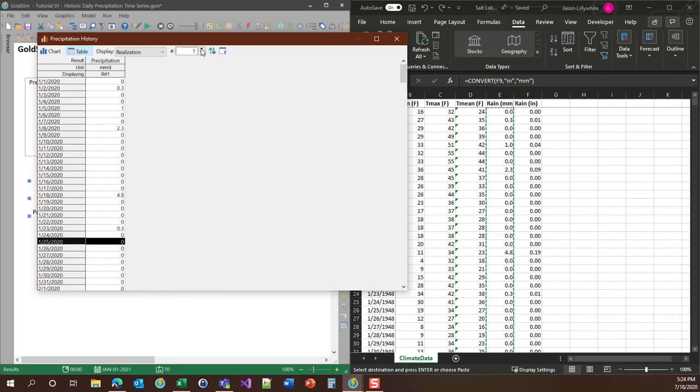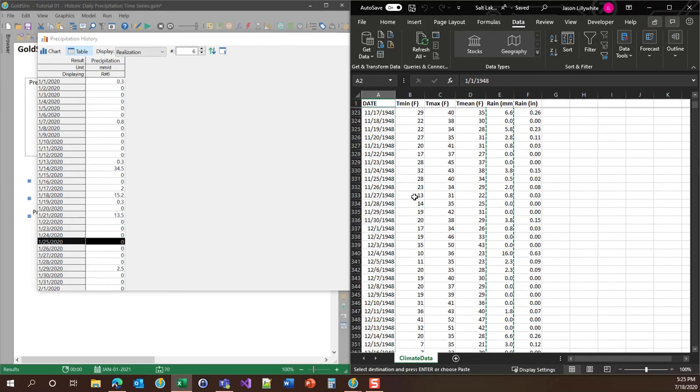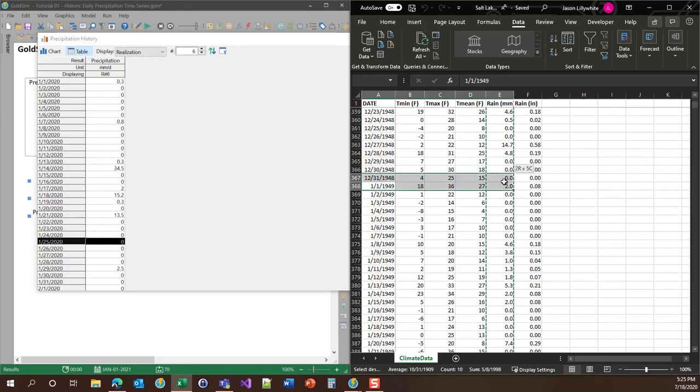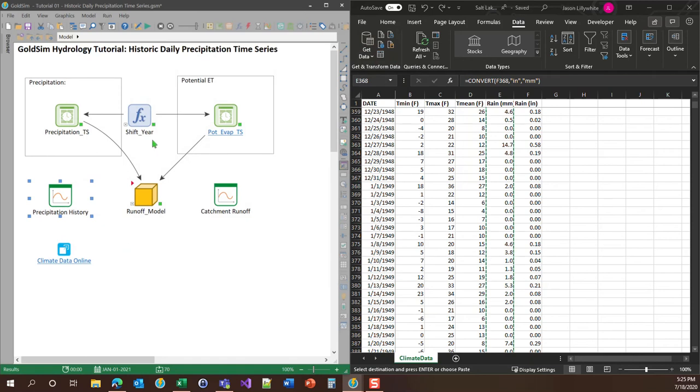Really what we're doing is, on each one of these subsequent realizations, we're simply marching through this data set, starting first on 1948 on realization 1, then we scroll down until we get to 1949, and that will be realization 2. So on realization 2, we're going to start here. We should see that we have rain that starts at 2 inches, which it does there, and then eventually hits 4.6, 3.8. So that makes sense.